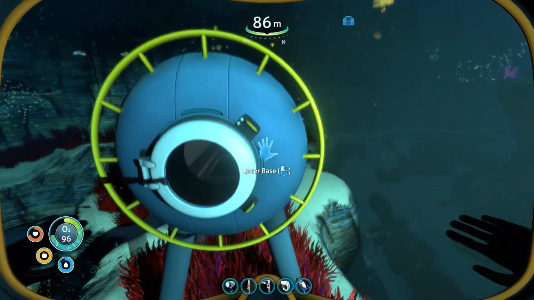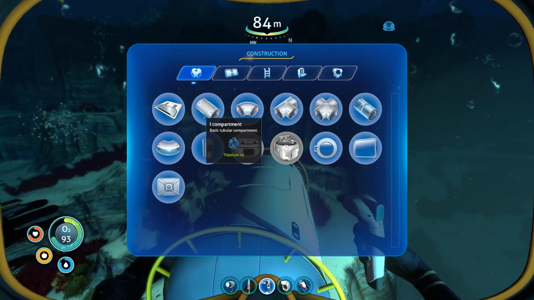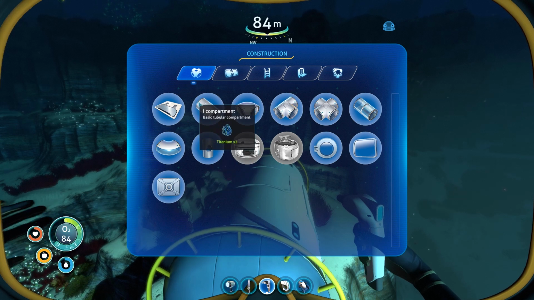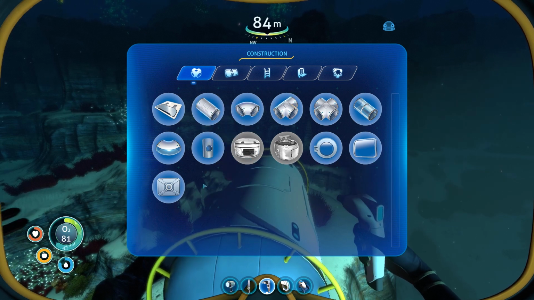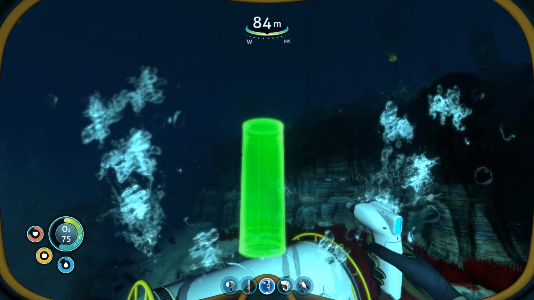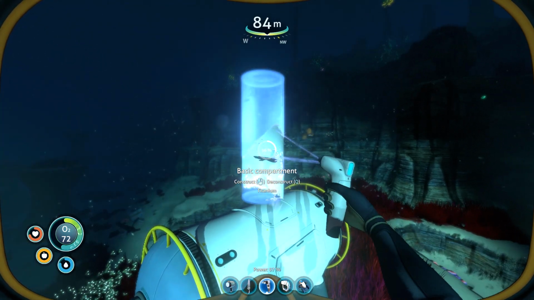Alright, cool. Let's mosey on with this. So, solar panel. Unless I wanted to grab a compartment which goes up as well to give it a bit more light. Basic walled compartment, low structural integrity, vertical base connector. Having something vertical heading up like that could be pretty handy. Oh, I can put windows in. So something like this goes up like that. Let's just do it.